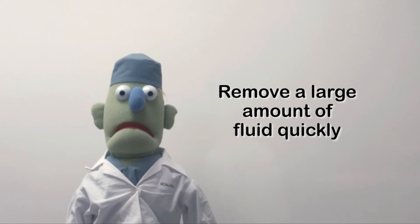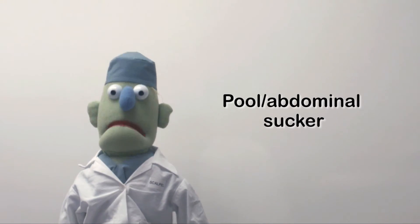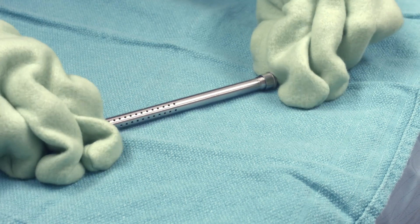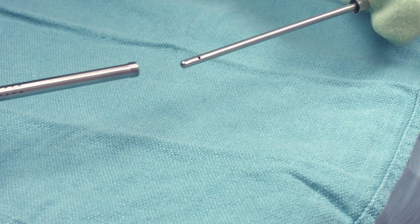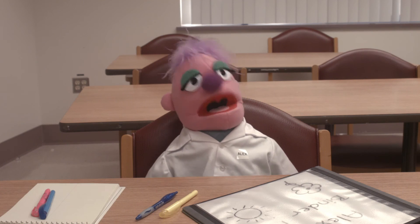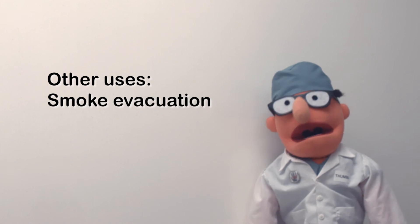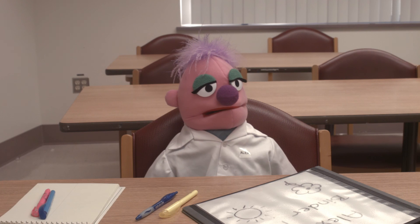The other way to use a sucker is to remove a large amount of fluid from a space quickly. For this, you need a different design of sucker — a pool sucker, or an abdominal sucker. This is like a regular sucker with a guard on the outside with a bunch of holes in it. It applies suction to all the holes at once, so you can suck from a large area instead of just one place. Once you get good at using the sucker, you'll discover there are some other things you can do with it, including smoke evacuation, retraction, and directing operations when you're assisting, but let's stick to the basics for now.